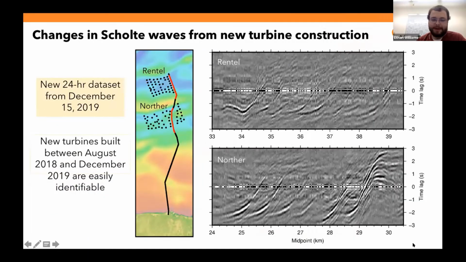So, if you're not convinced yet, I just wanted to show it. We have another data set which isn't publicly available yet, and we haven't published yet. But after the Rental wind farm was finished, and after the Northern wind farm was built, because it was not even started at the time of this original acquisition, we went back and collected 24 hours of data. And here's just an equivalent snapshot of a common offset gather where you can associate every single wind turbine along the closest row in the array with a hyperbola, though reorganized to look more like an arctangent in this data space. So we can really see every individual one, which is quite nice.